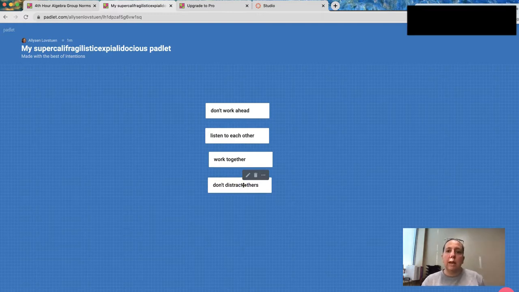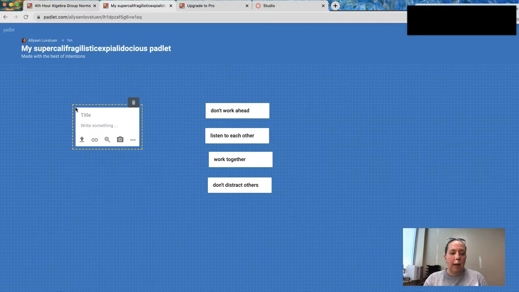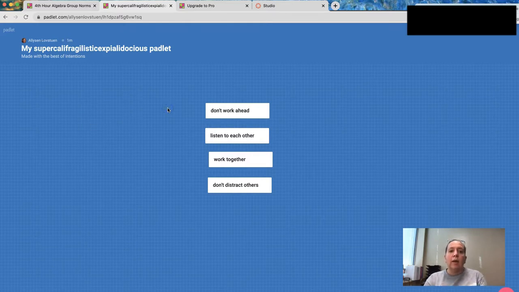So students then in their groups were to decide how they were going to add them, but their group was responsible for making sure every single item that they had on their list showed up on the Padlet. So they would just double click to add an item to the Padlet. They would type in whatever the thing was, and then they just have to click away, and what they had typed would stay there. And so the group made sure everything they had on their big master lists of do's and don'ts was added to the Padlet, both the don'ts and the things they do want them to do. Once those were all added, they were spread out randomly all throughout this Padlet canvas.